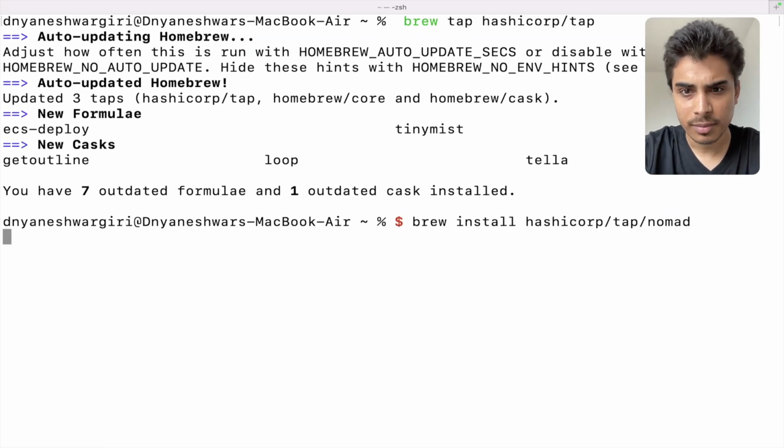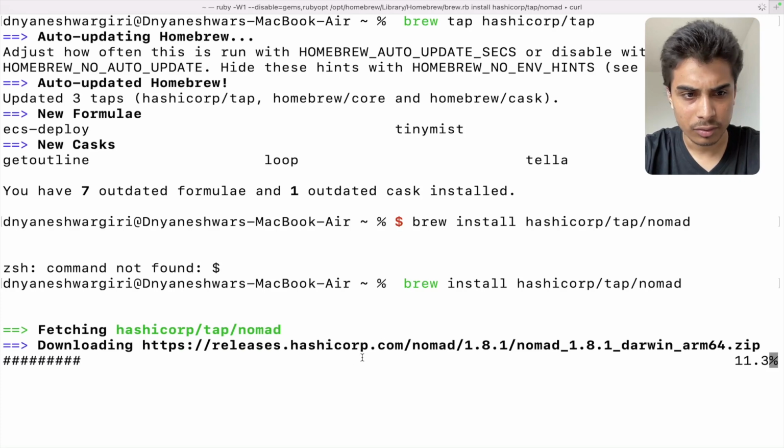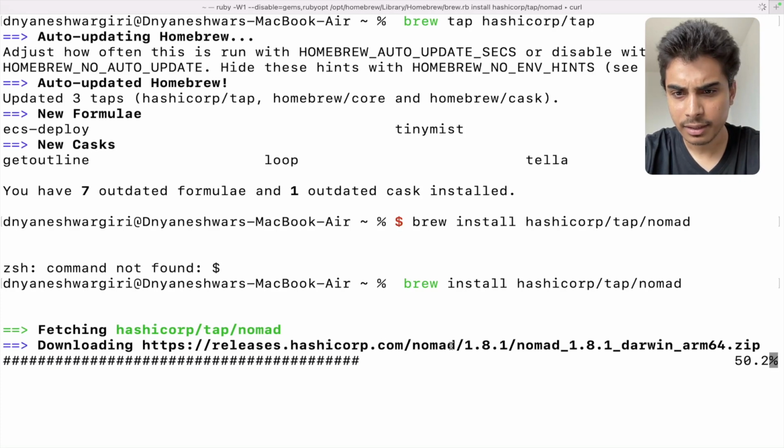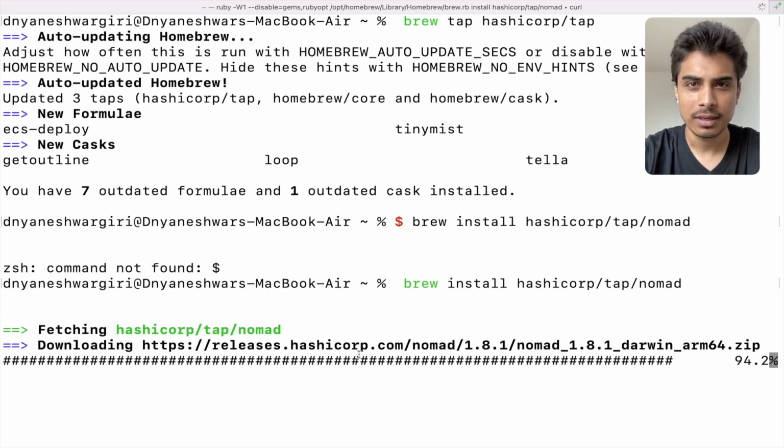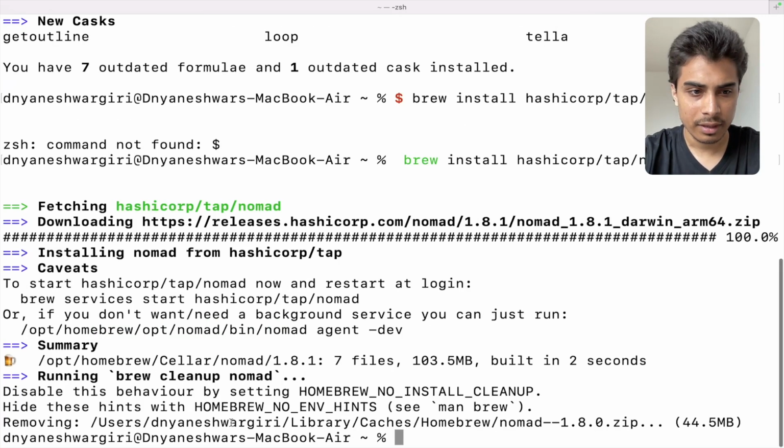I'll hit brew install hashicorp/tap/nomad, and this should install Nomad. It's downloading the Nomad binaries from hashicorp.com, as you can see, and we'll have the installation in a couple of moments. It seems like it has installed.